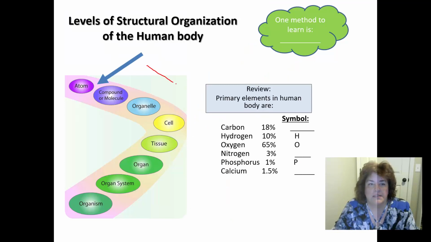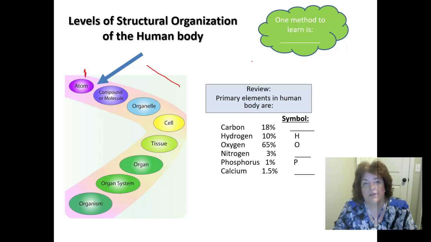So as we work up this level, we've been talking about the elements, these atoms here. So to review, one of the best ways is repetition. The more that you hear something, the more that you are going to learn. So I'm going to bring back things that we've already talked about in slightly different ways. And that is the other way that we learn. We learn by association. Our brains work best when we can take something we already know a little bit about and add to it. So that's how I'm going to try to do this. I'm going to add some new things and talk about things you're supposed to already be picking up.